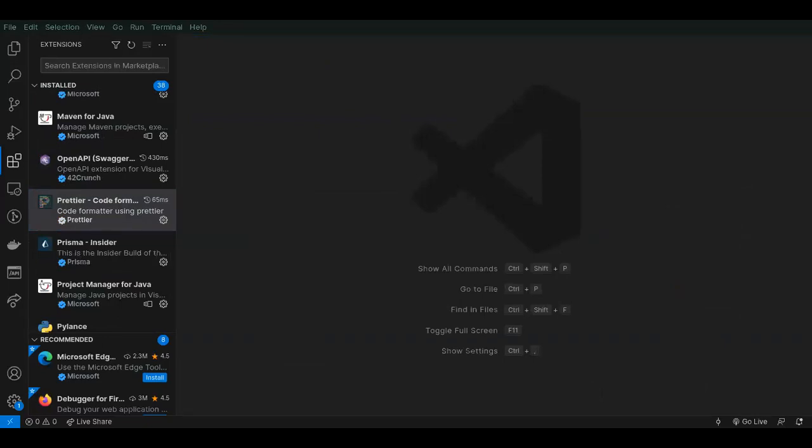Someone is asking what is the name of my terminal. Well, I use Bash, and forgive me, I'm not using Windows. I'm using a Linux based operating system, so it might look a little bit different from Windows, but you can always follow along with what I'm doing. So let's go on.